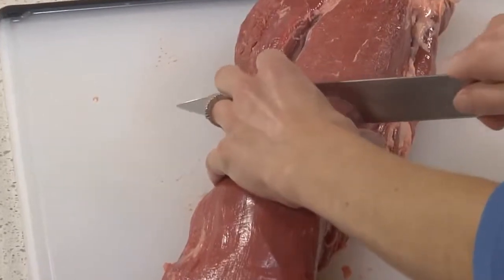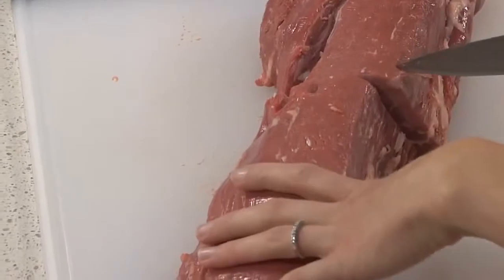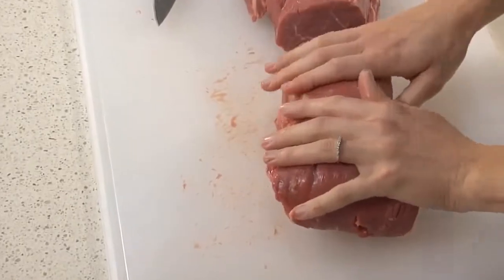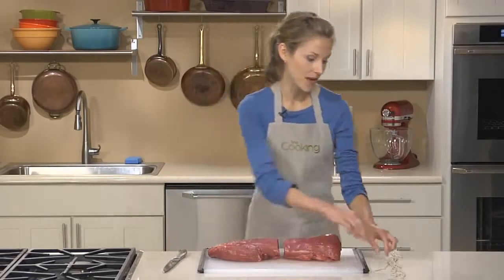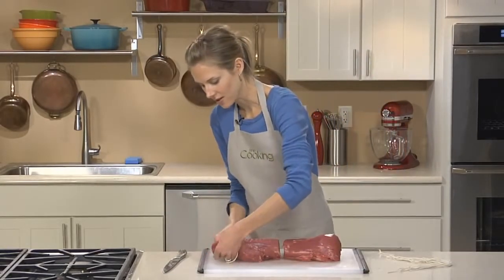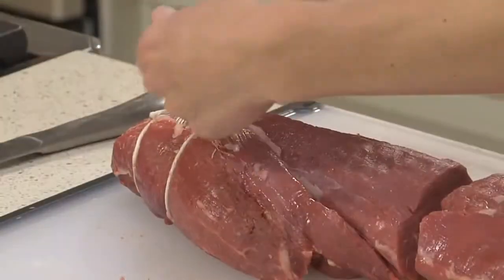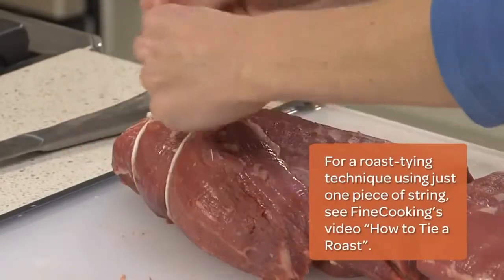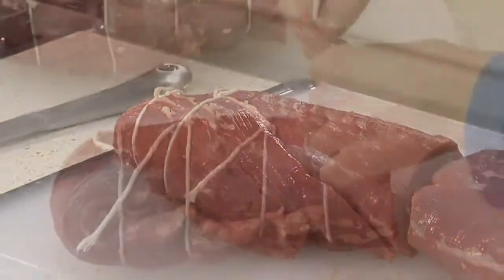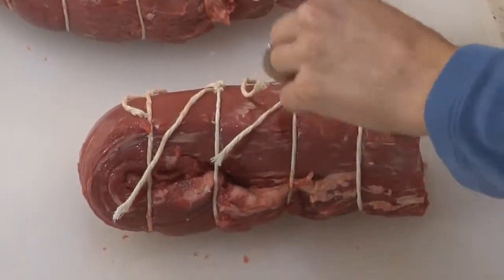This way I can cook one more on the rare side and one more well done, so everyone at my table is happy. I want my roasts to be about equal size, so I'm just going to tuck this tail right underneath the smaller portion. The next step is to tie them — I've got some butcher twine here and I'm going to tie the roasts at regular intervals. This gives them a nice, even, compact shape so they cook really uniformly. When you're tying, you want the string to be nice and firm, but not so tight that the meat bulges. It's handy to cut all the string before you start so it's ready to go and you don't have to get your dirty hands all over the spool of twine.